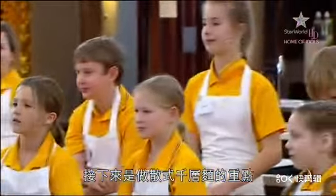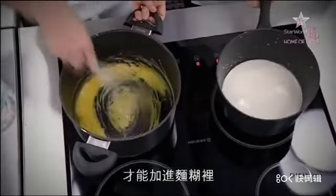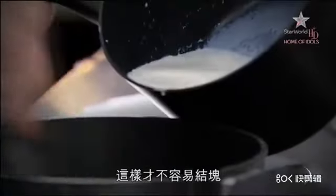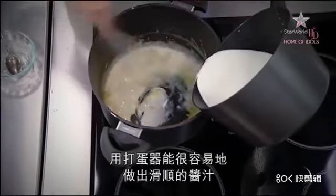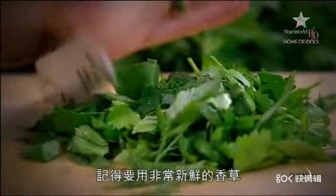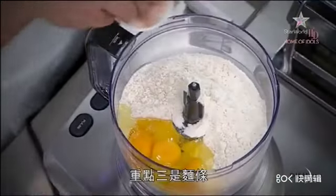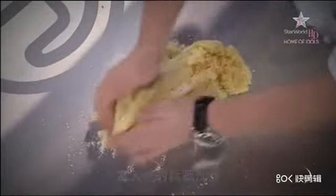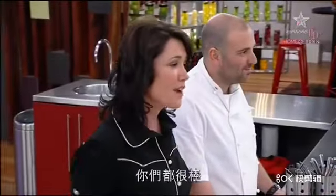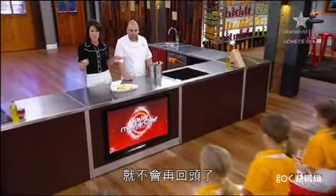Here are my top tips for making open lasagna. Tip one: always heat your milk before adding it to your roux — that way you have less chance of it becoming lumpy, and use a whisk for a smoother sauce. Tip two with the salsa verde: always use really fresh herbs and taste and adjust as you make it. Tip three with the pasta: either add salt and use it on the day, or don't add salt and you can use it the following day. Once you taste fresh pasta, there's no turning back.